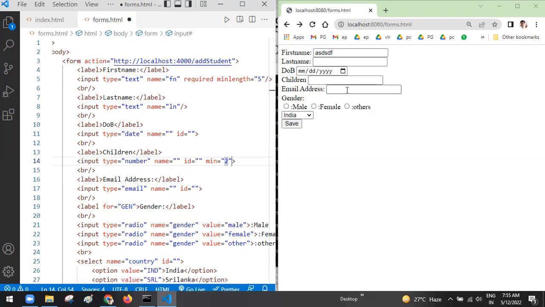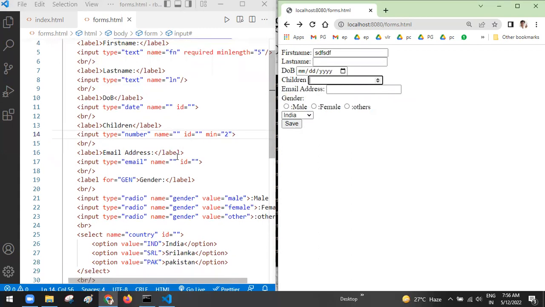If I try to enter 1 and save, refresh the page, enter 1 and save, first it will ask us to fill this. Here, value must be greater than or equal to 2. You can't give less than 2. So that error has been given over here.